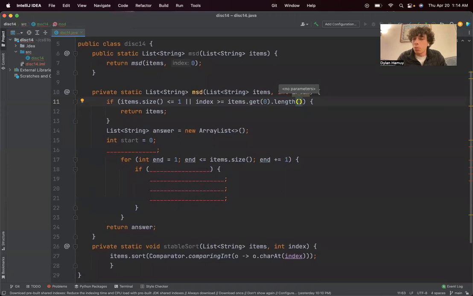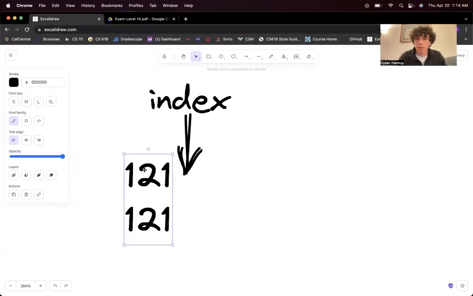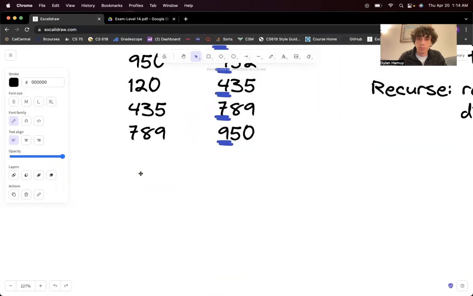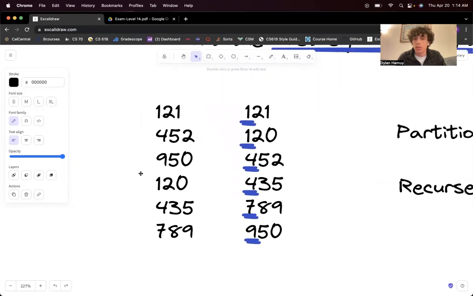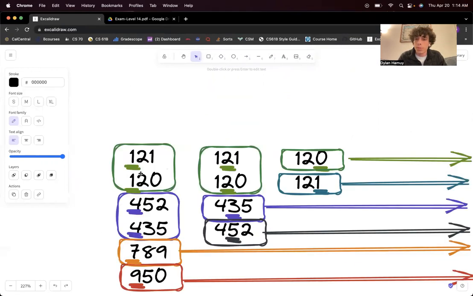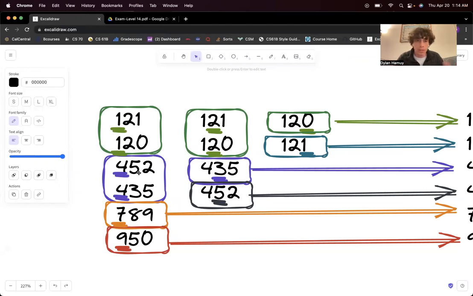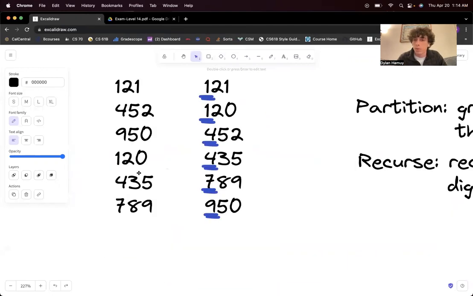Okay, so with our base case established, let's go ahead and move on. What was the very first thing we did? The very first thing we did was sort the most significant digit. And then we worried about all of our ifs and partitioning and recursion and all of that complicated stuff. But first, what did we do? We sorted it according to our given index that we started at. And in this case, we happened to start at the most significant digit, or index equals 0.